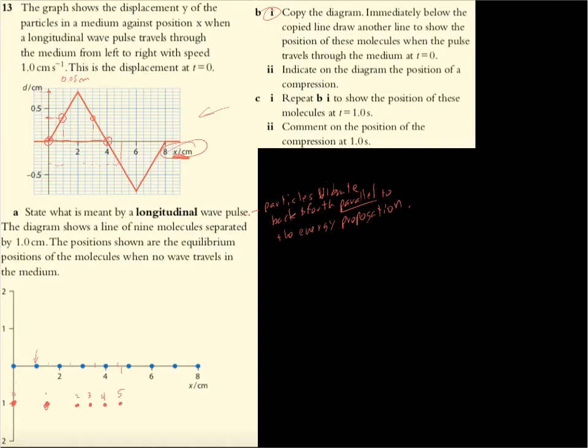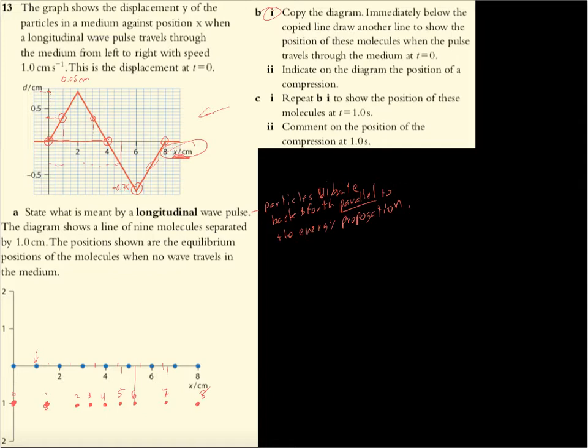So there's my 5. Okay, and then the 6, you'll notice, is all the way down here, which is at about negative 0.75, right? So that 6 needs to go past the halfway mark to about here. So there's my 6. Okay, the 7 has moved to the left as well by about negative 0.35. So he's moved to the left, right here, not quite as much. And then the 8 has no displacement, so the 8 is right here. All right, so there you go. Now we've shown what it looks like at time equals 0 as the wave passes through.